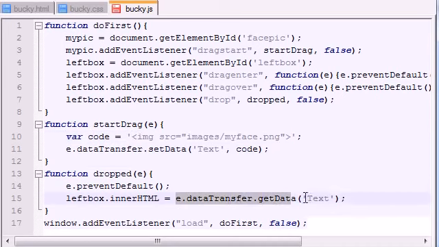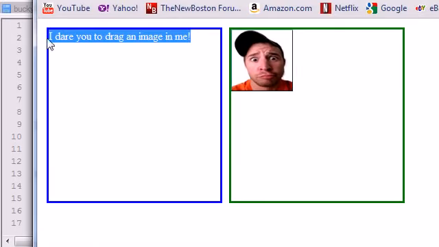Whenever we get the information, we're getting the code for the image. So whenever we change the HTML, which is right here, into the source code for the image, which is right here, it's going to make the image appear on the left-hand side.